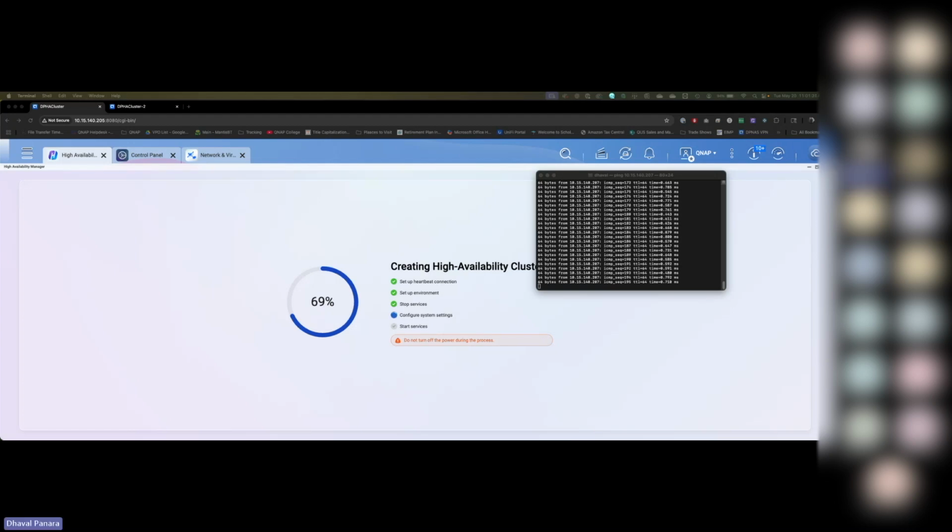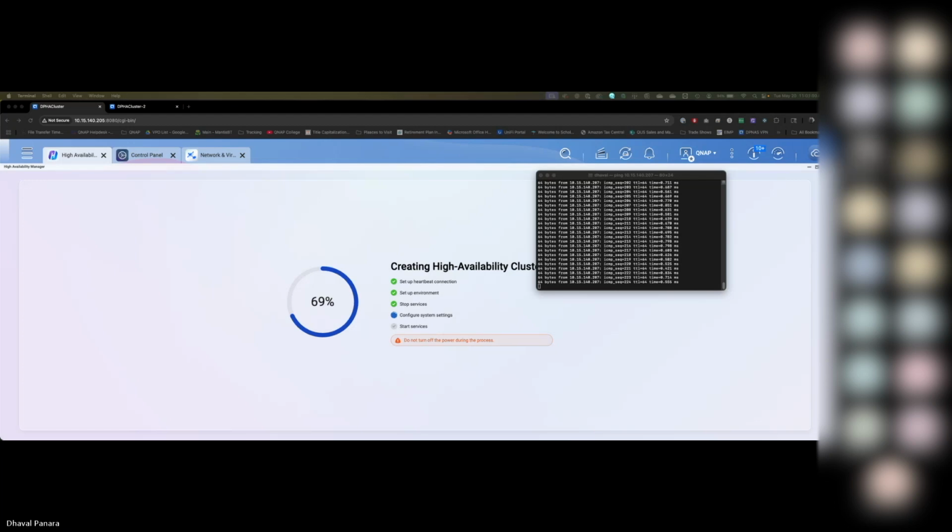Second question, can the NAS be located in another location? Well, it has to be in the same location unless you have a direct connection going to that second location. Because if you have another project where the second location is connected on the same network, connected via fiber connection. So if you can set up a direct connection using the fiber cable, then maybe yes, you can set it up as a separate location.